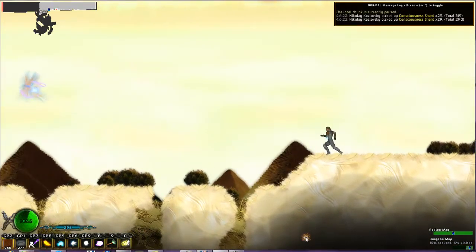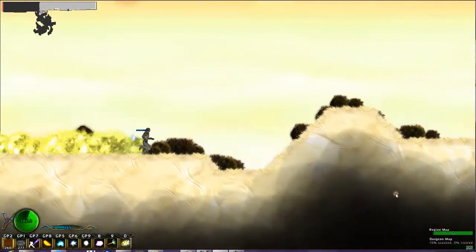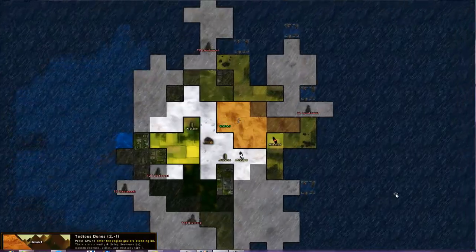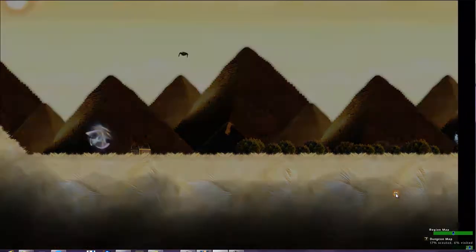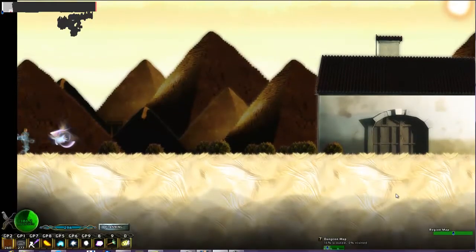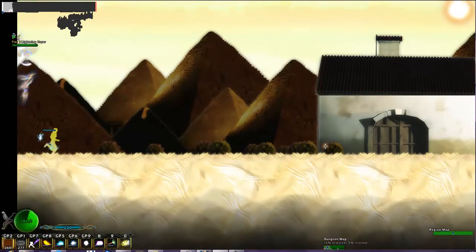Let's see here. Is there a cave in this first chunk? No, there isn't. Let's see if I get one with a better entry area. That might have caves right away. No caves right away? No. Sigh. Any caves? I think we have... Yes. Caves over in the next chunk.